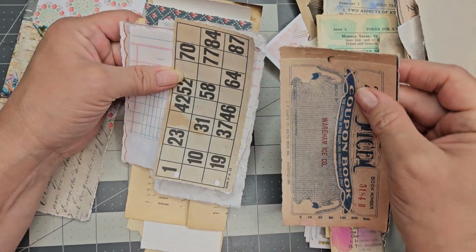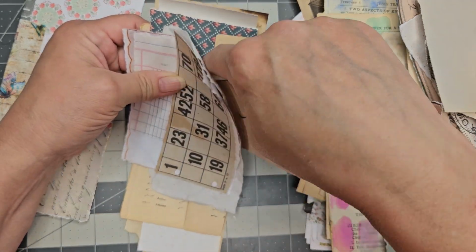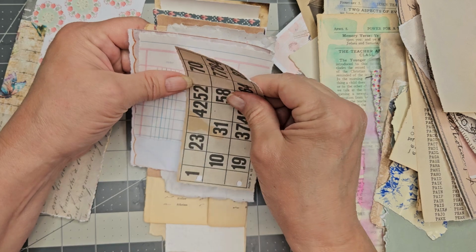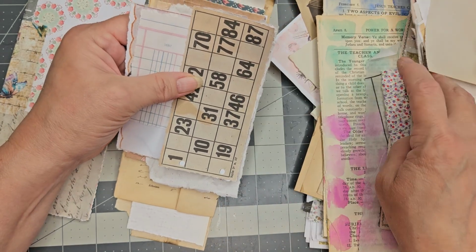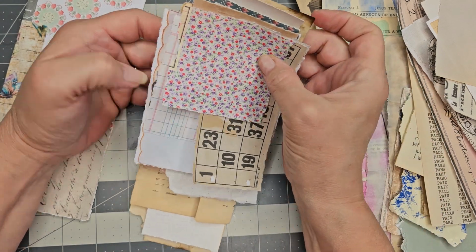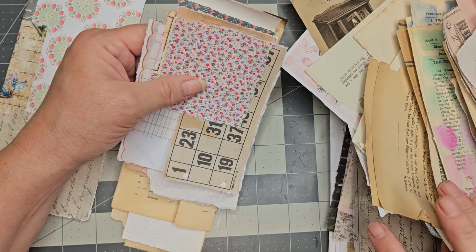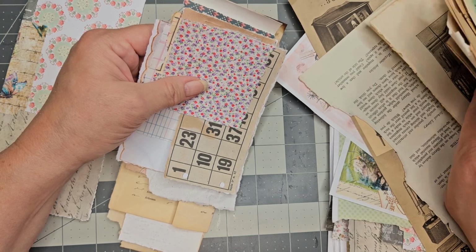Ooh, let's do one of these. Okay, this is an ice coupon. So I'm going to just kind of scatter these throughout my little notebook. Like this. And that way, whoever gets this, they can take this apart and use whatever's in here. So they can have extra ephemera. Let's see what else we've got in here. They can have book pages, pages to write on, all kinds of goodies.